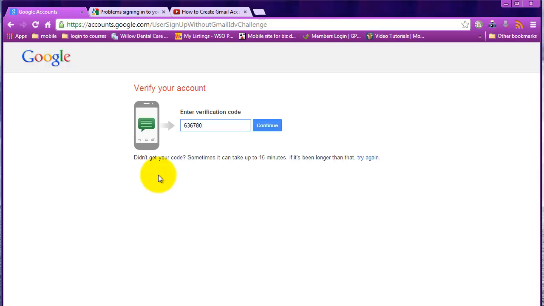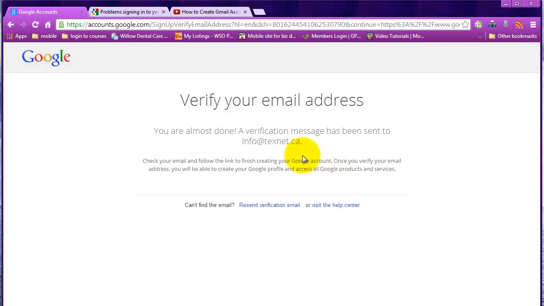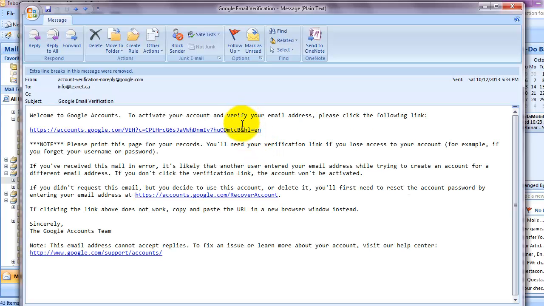Okay, so I did get a text message, and I'm putting the number in. There we go. Now it's going to send an email to my email. So I'll do that. Okay, so there's the email, and to activate I've got to click on this link, which I'm going to do.